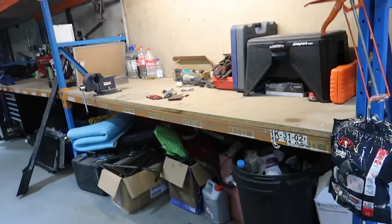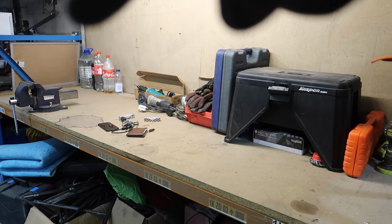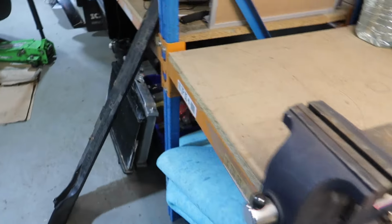So before I went the other day, I decided to tidy my bench. There we go. Nice little piss bottle in the corner, just in case you're wondering. And it was a bit of a pain in the ass trying to work on the vice with all the shit around. So, check this vice out.